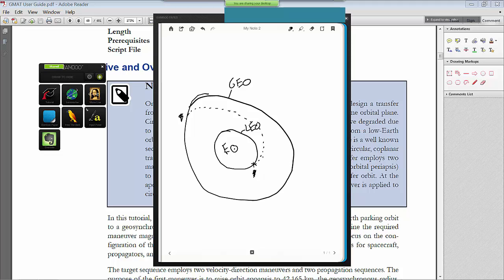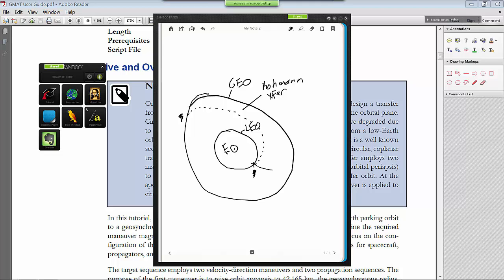You start on the circular orbit, perform a 180-degree transfer from one to the other, and that will give you the optimal fuel usage case. So the tutorial has you start here, design this transfer orbit, and end up in this GEO.